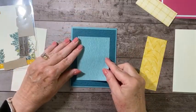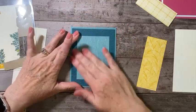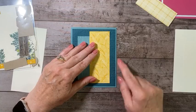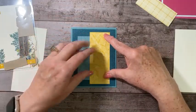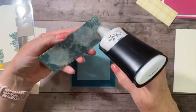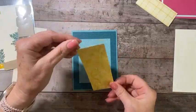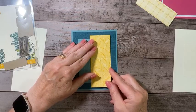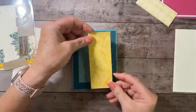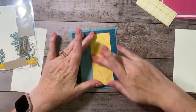Okay. And I am just going to put that down like that. Okay. And then I'm going to add this piece of the crushed curry flowery pattern. And I'm going to center this top and bottom here. Okay. But I'm going to put it right over to the edge of this 3x4 piece. Okay. And again, because I'm going down on the 3D embossing folder with the top and the bottom of this piece, I chose to use liquid. And I didn't get it down there the way I want it, so I've got a little bit of wiggle room time that I can straighten that up with the liquid glue.